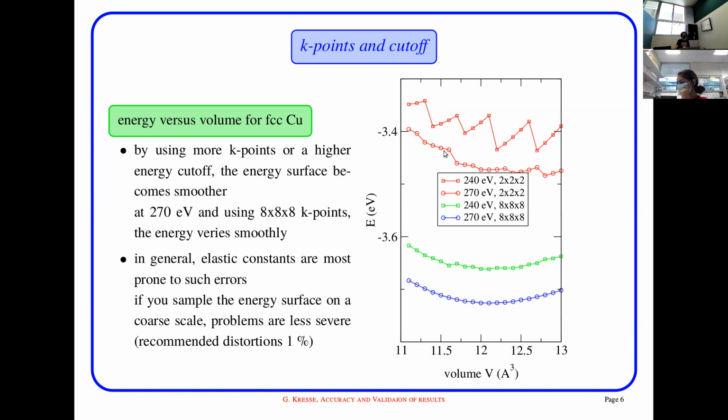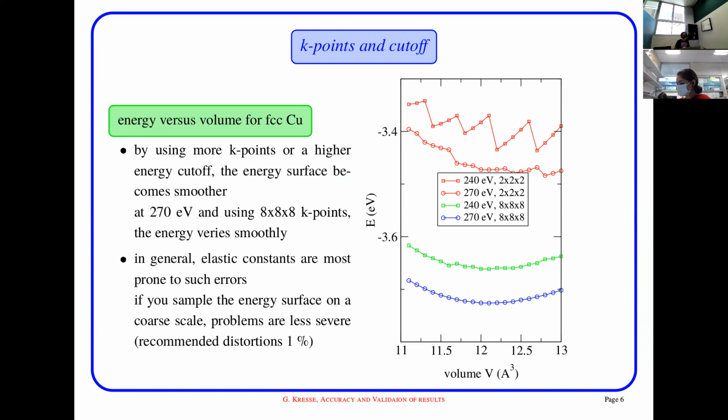The other important parameter is the k-point density. In the red one you put 2 by 2 by 2, so you have very, very few k-points, and you see that the energy fails completely. You don't get convergence, because here you basically have a step function, and you don't really get to the minimum, you have something more discontinuous. So remember that you need to optimize the energy cutoff and the k-points together.